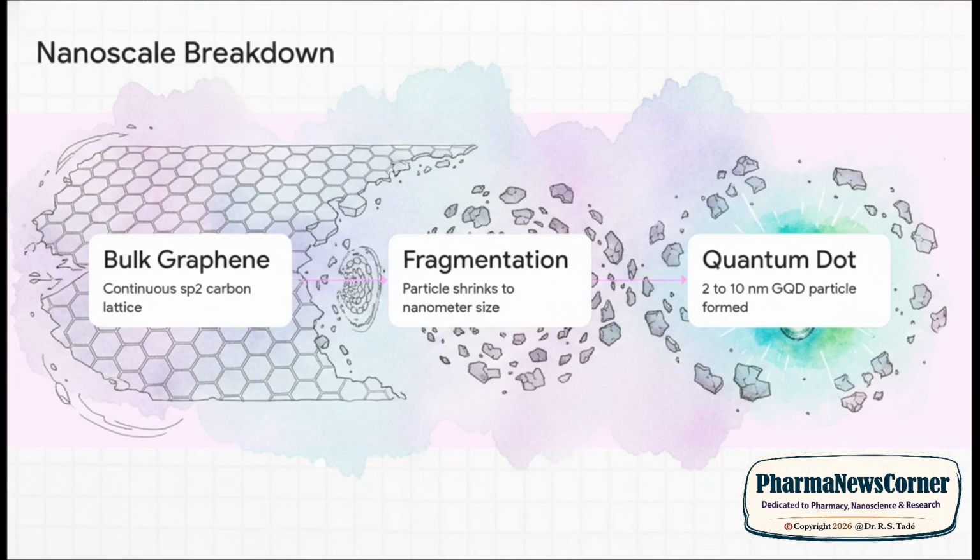Well, imagine we're a camera, zooming in, tighter and tighter, physically breaking this material down. We take that vast bulk graphene sheet and subject it to nanoscale fragmentation. We just keep continuously shrinking this down until we're left with a tiny isolated particle. A graphene quantum dot that's just 2 to 10 nanometers in size. By dramatically reducing its dimensions and cranking up its edge-to-volume ratio, we are completely altering its physical and electronic destiny.